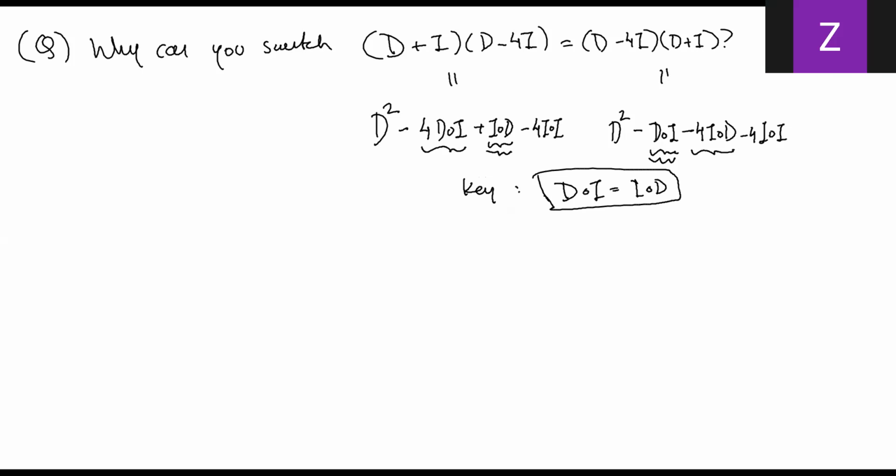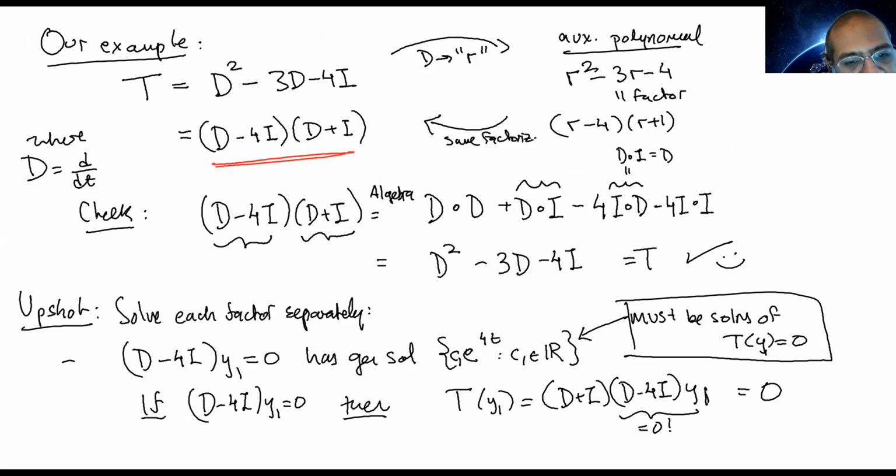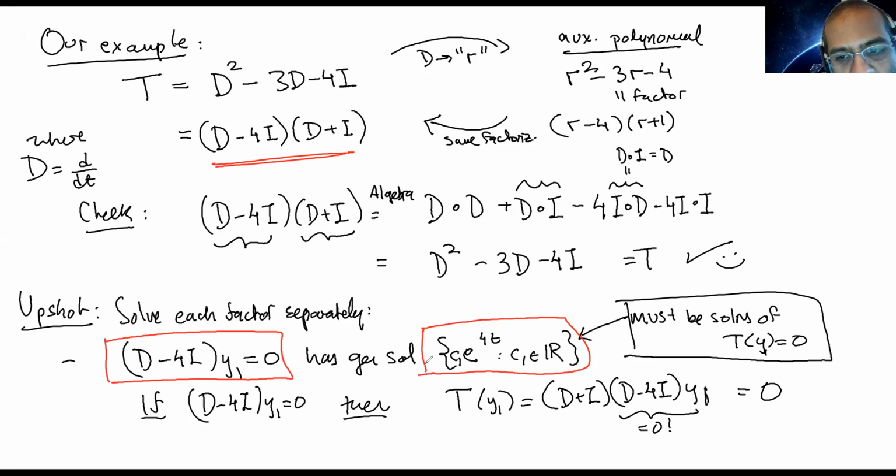Yeah. It's a good question because you can't do this in general, right? I spent so much time during the linear algebra portion telling you that you cannot do this in general, but sometimes you can. And one of those times is when one of the operators is the identity. Okay, so once you do this, the point is you get for free that all of the solutions of just one of the factors, namely this, must be also a solution of the big equation.